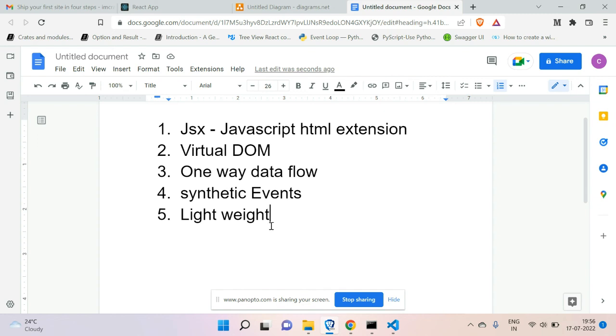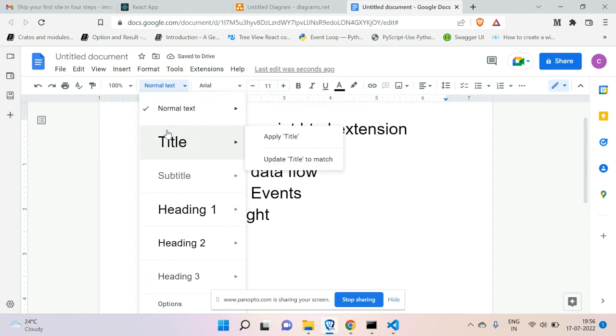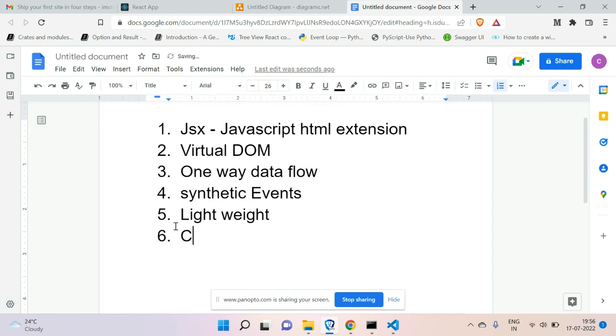React has another feature called component based structure. What is a component? A component is a block of HTML code or a block of UI elements which we can reuse by passing data to that particular snippet.